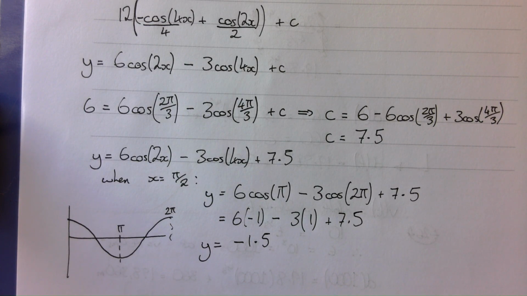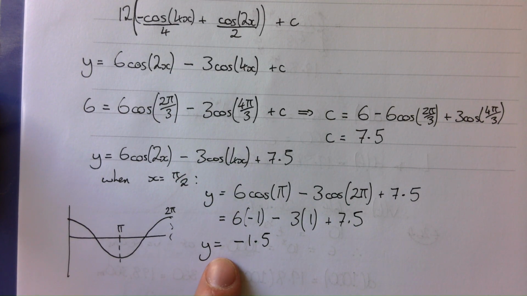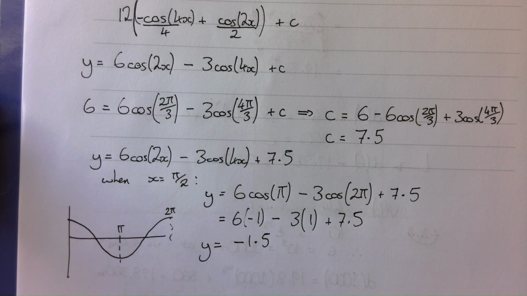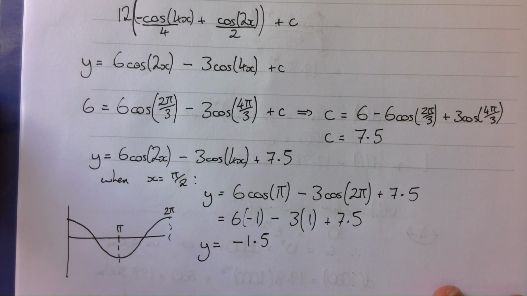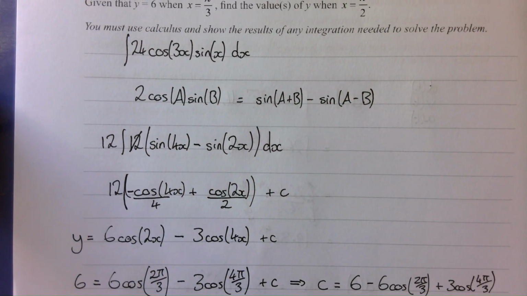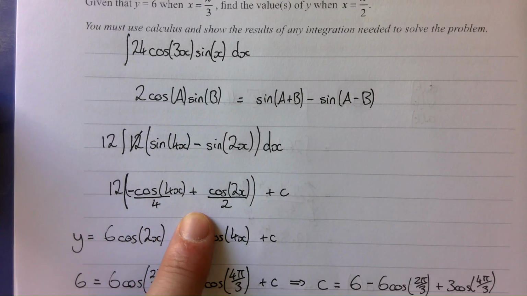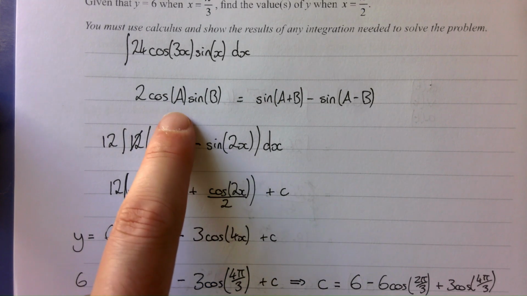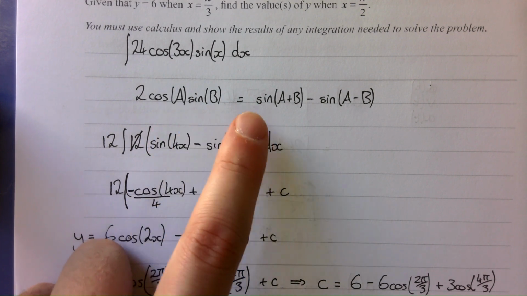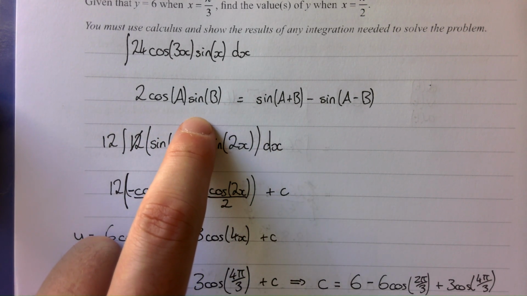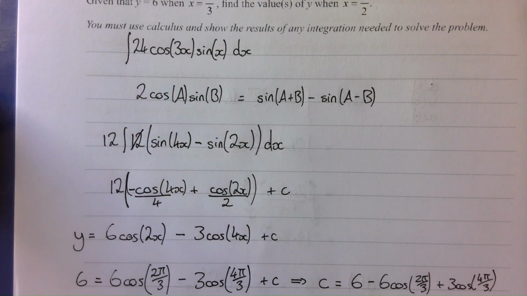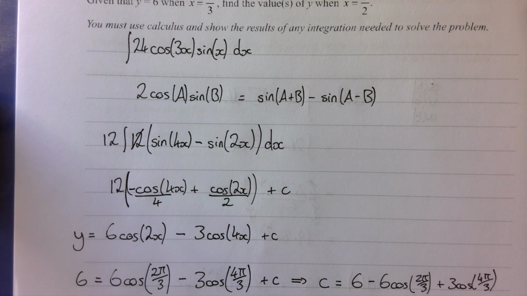Now, if you follow through to get your value of y here, that is merit as long as you have evidence of integration. If you integrated the expression correctly, resulting in your two cosine terms down here, then that's what you need to do for achieve. Therefore, it's expected that you are making use of this trig ID. You don't get any credit for doing that. Harsh or not harsh, you decide.